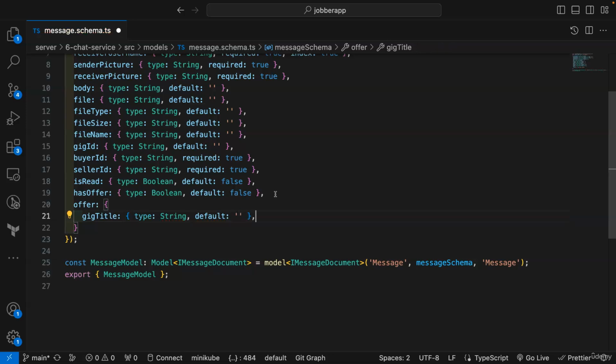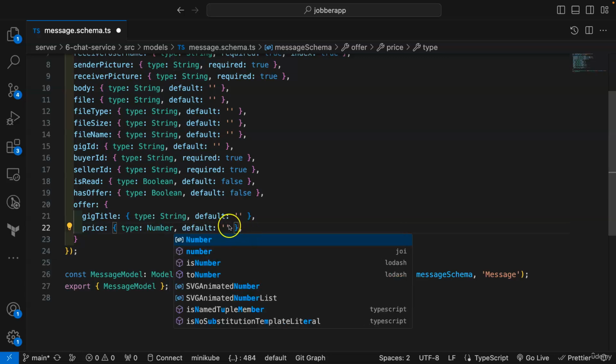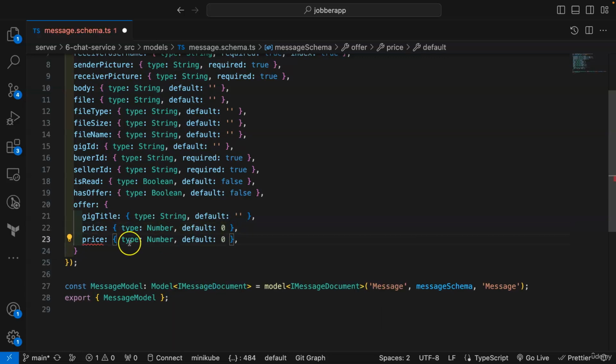And then we have the price that the seller is adding to the custom offer. So this is going to be of type number. The default is going to be 0. And then we have the description. It's going to be of type string, and then default empty.